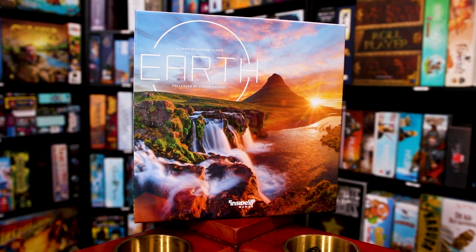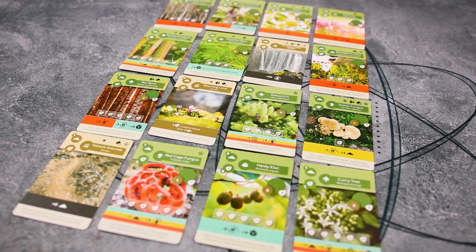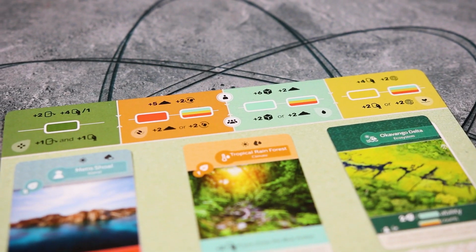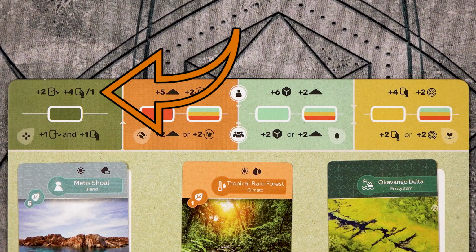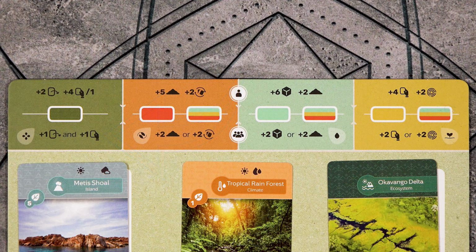In Earth, players will be building out their engine of growth and life. Their own little Earth will be made up of a 4x4 grid of cards. On their turn, the active player will choose one of the 4 actions to do. The active player will do the stronger top action and all other players will take the weaker bottom action. So you will always get to do something on every player's turn.